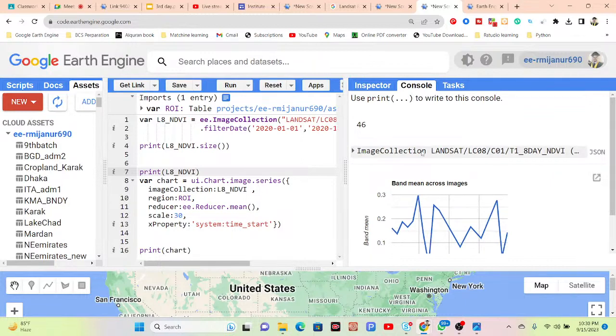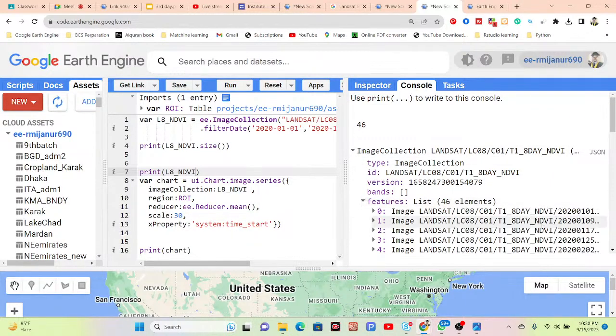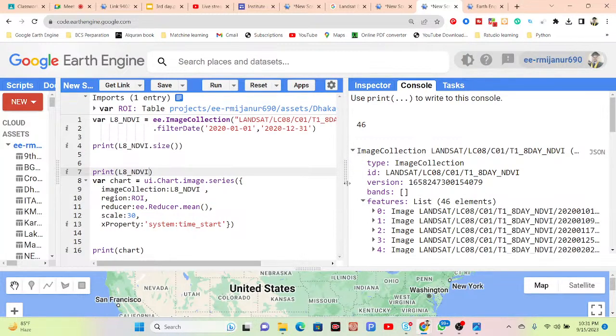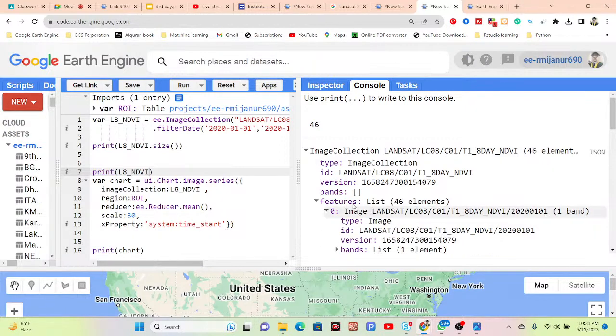Let's create the time series chart according to this data set. You can see 9th, 17th, 25th; every 8 days we get an image.